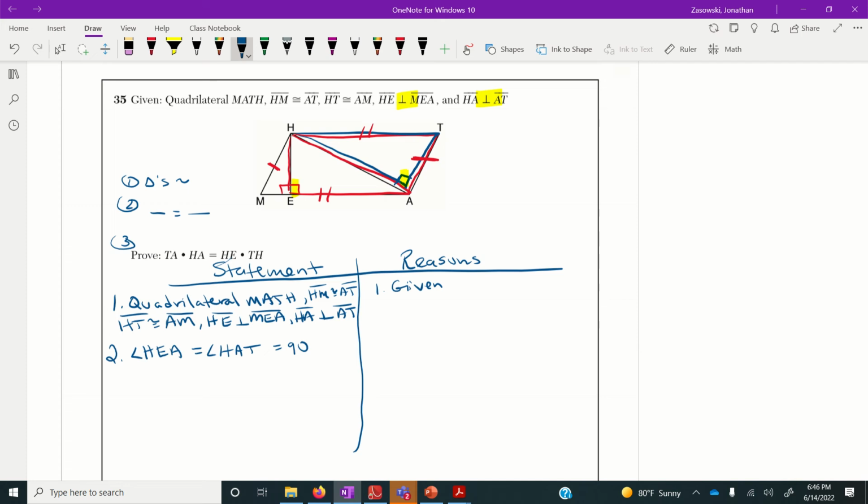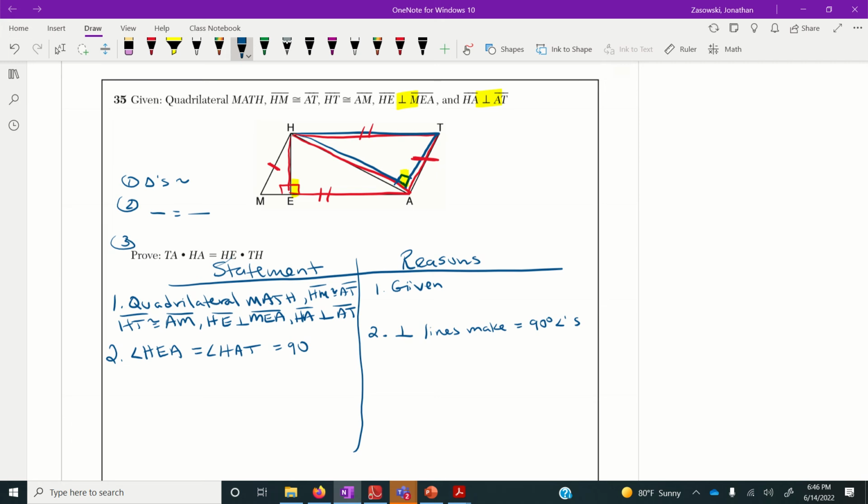Now, option 2 is to say they're both equal to 90 and then set them equal to each other for step 3. This is just kind of cutting that step out and just making it 1. And then we're going to say that perpendicular lines make equal 90-degree angles. Okay, so there's the first part.